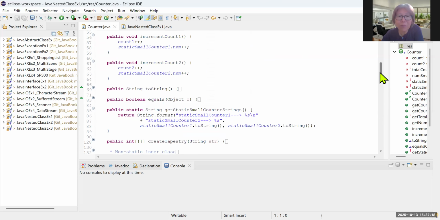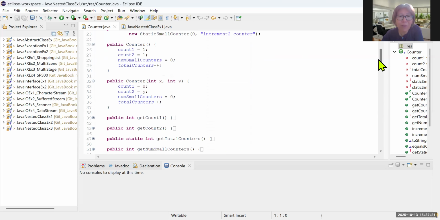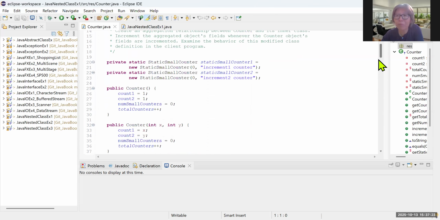After we see this, let's get back here, within the outer class, also the Counter class. If you take a look at this one, this is static small counter one.